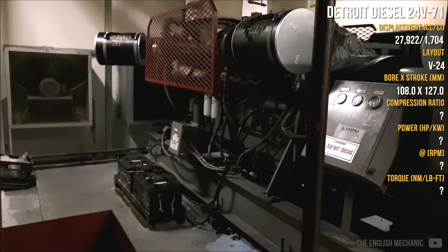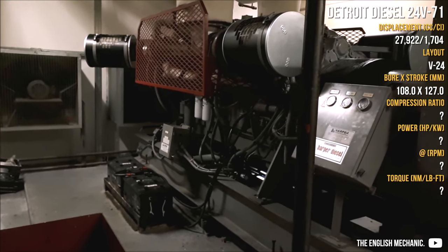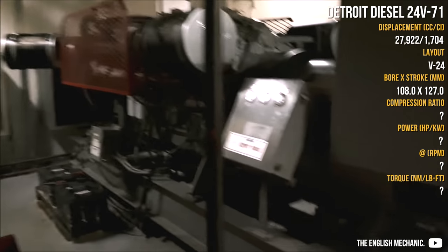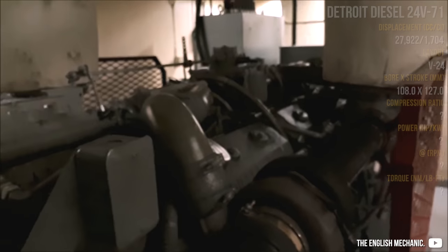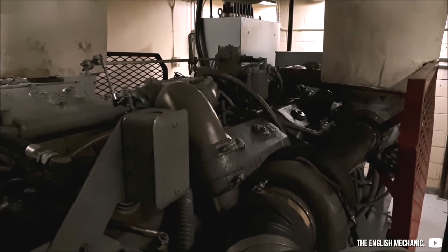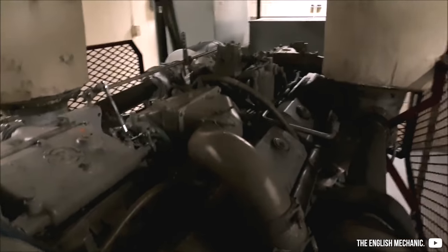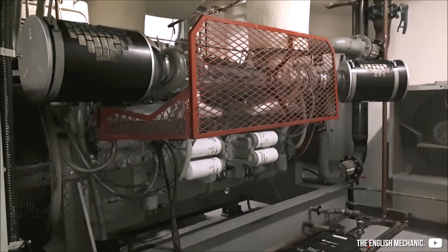Detroit Diesel Series 71 is a very popular one, but one engine of the series is a rarity. A V24 engine, which is barely known because there are no specs on the internet nor videos. It was built for marine applications and has quad turbos. There is a single custom-built V24 made of two 12 V71s splined together, making over 3000 horsepower.